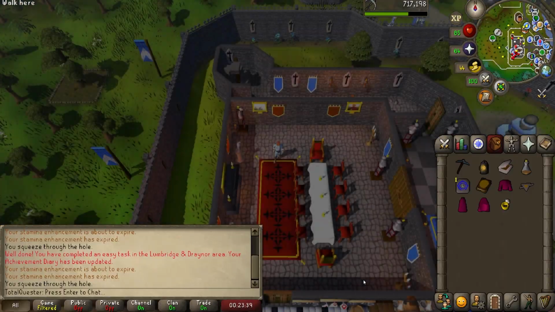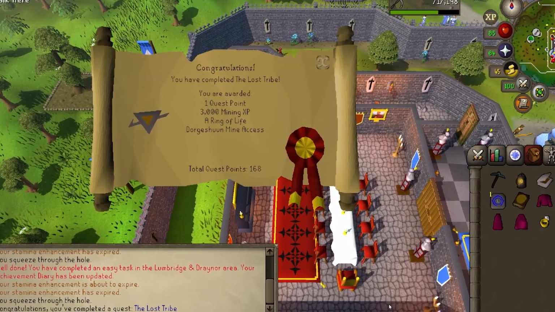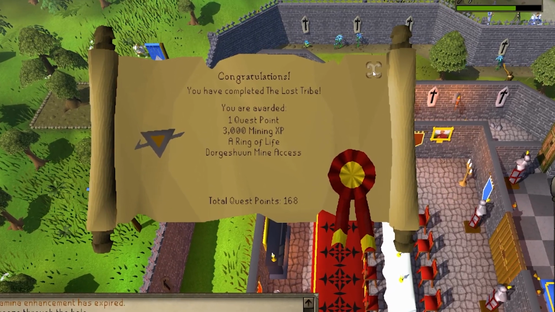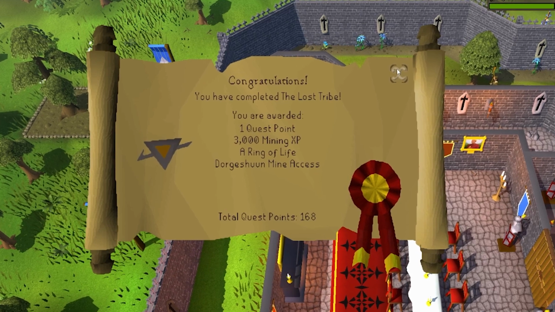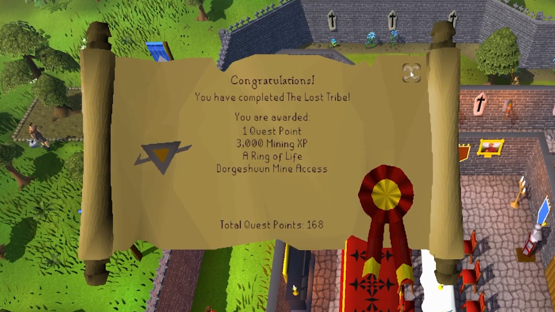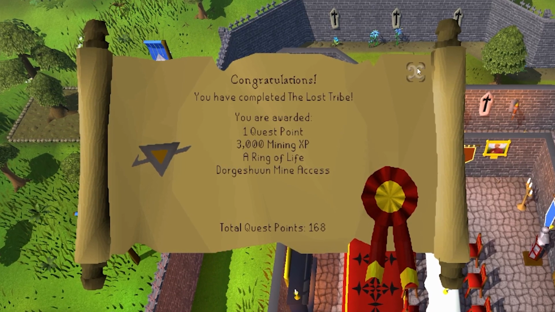Once the cutscene finishes, bam, quest complete. You'll be awarded access to the Dorgeshuun mine, access to Nardok's bone weapon store that sells the Dorgeshuun crossbow, bone bolts and bone weapons, the ability to use the goblin bow and salute emotes, as well as 3000 mining experience and 1 quest point.